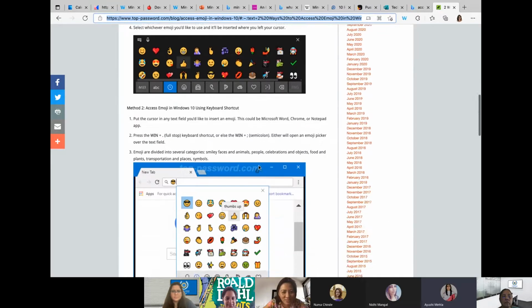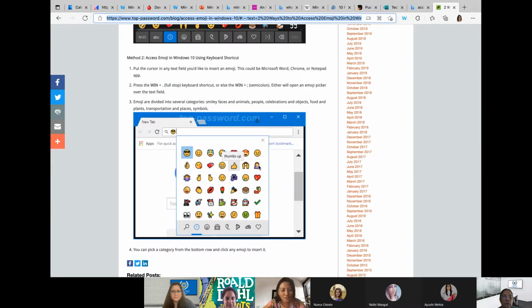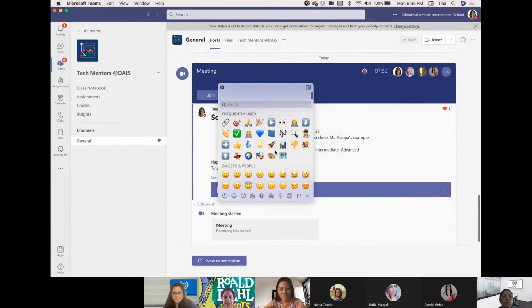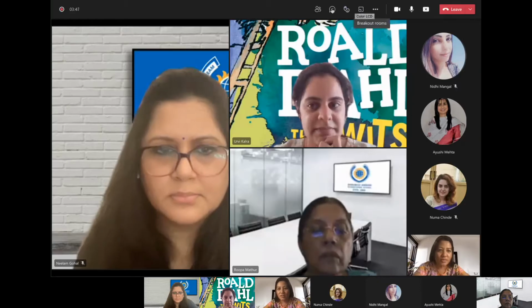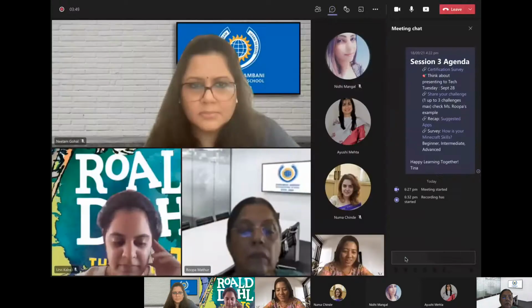These are the steps. For mine, if you're using Mac, it's Control, Command, and the space bar. Let's put it on our chat. For Windows users, this is for you.